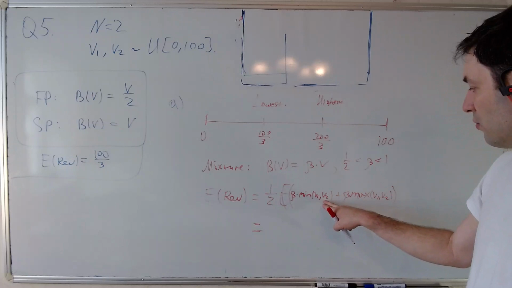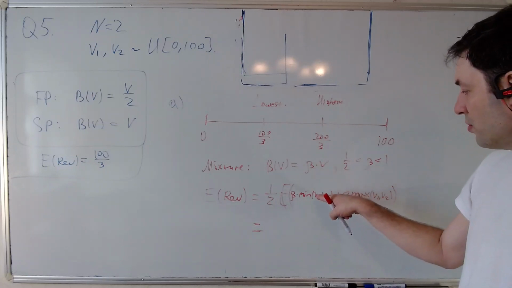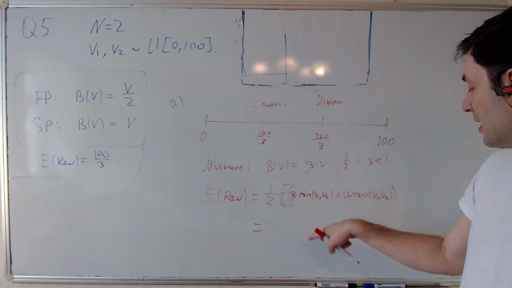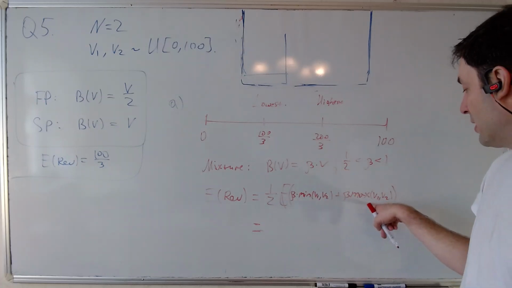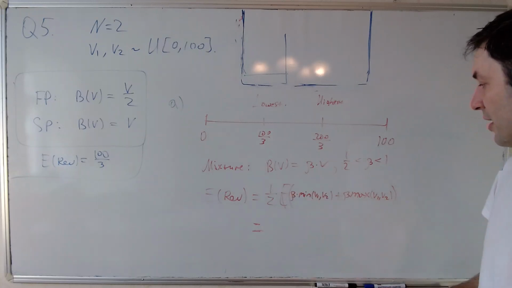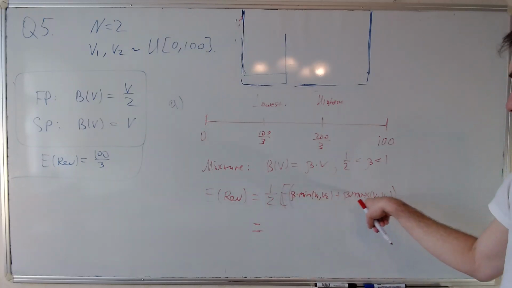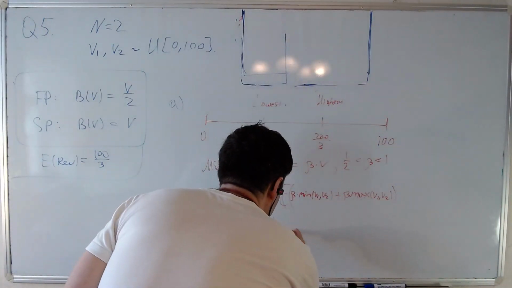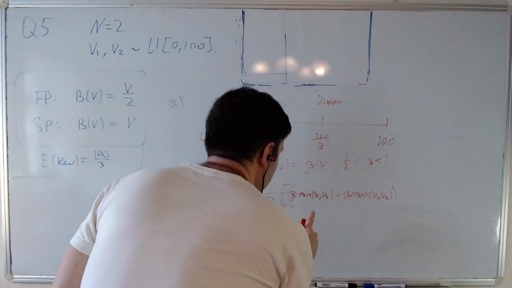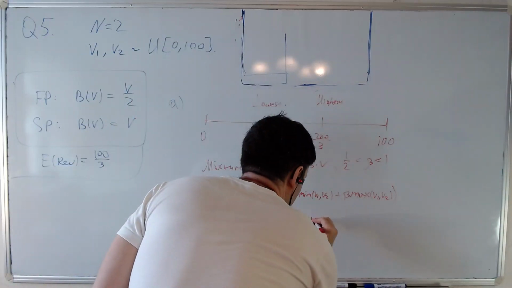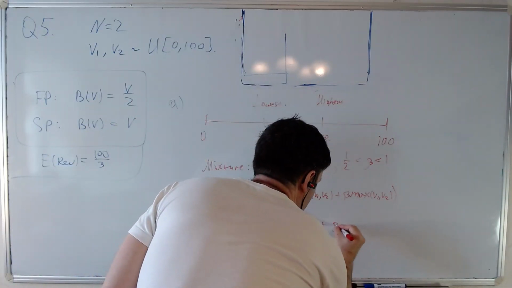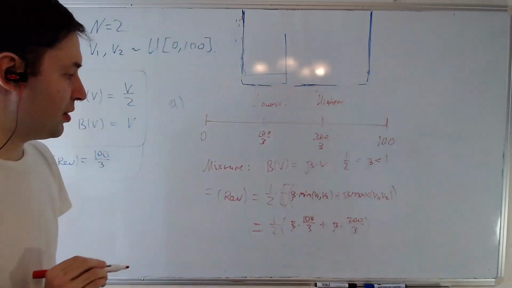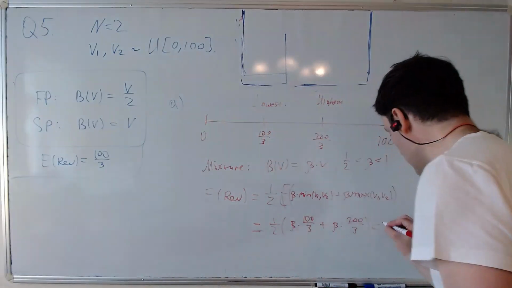So that's my expected revenue that I will collect. So there will be a bidder with the lowest value, and he will bid beta times this, and that will be the second bid. And for the high bidder, it will also be beta times the maximum value, and we take the arithmetic average. So notice that for these expectations we have numbers, right? Therefore we will just plug them in. So we will have 1/2 beta times the minimum, which will be 100/3, plus beta times the maximum, which will be on average here 200/3.